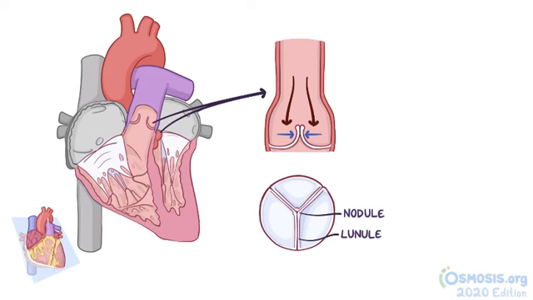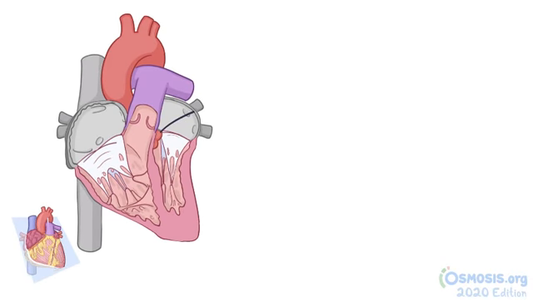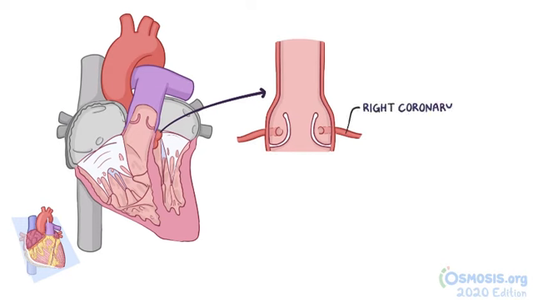During ventricular contraction, the semilunar valves open as they are pressed towards the walls of the pulmonary trunk and aorta. Superior to each semilunar cusp, the walls of the origins of the pulmonary trunk and the aorta are a bit dilated, forming a sinus where blood gets in to prevent the cusp from sticking to the wall of the vessel when they open, and it also helps them close back up. The sinus formed above the right aortic cusp is the origin of the right coronary artery, and the sinus formed above the left aortic cusp is the origin of the left coronary artery, both of which nourish the heart muscle.